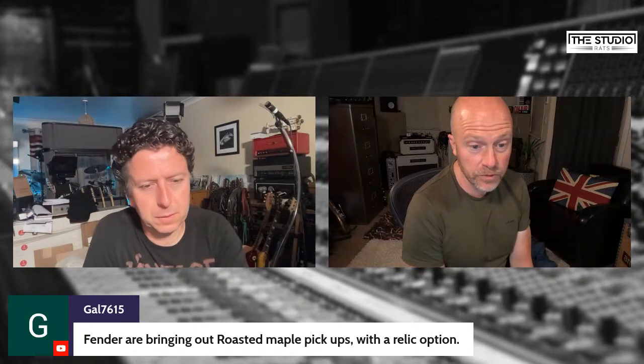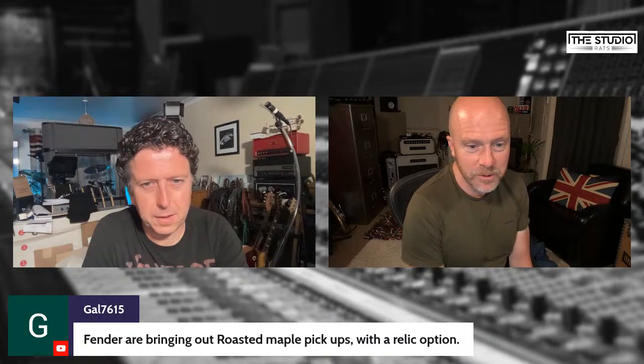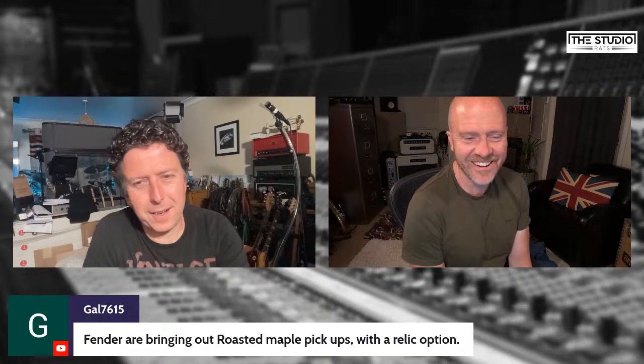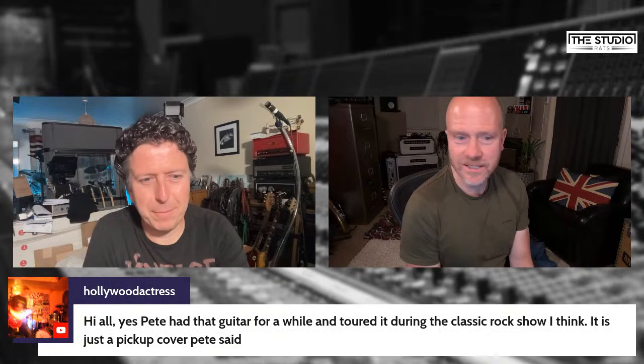Fender bringing out the roasted maple pickups with the relic option. Roasted maple pickup. Is this another joke? I can't tell anymore. I've lost the plot. I know you're getting tired, aren't you? Bless you. I am getting tired.